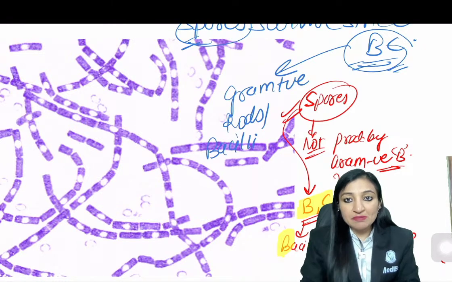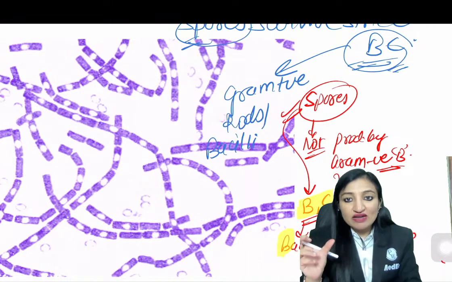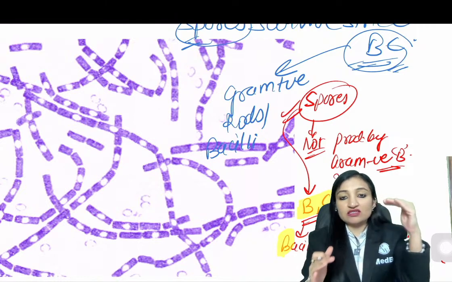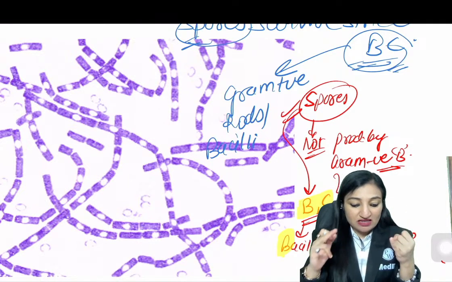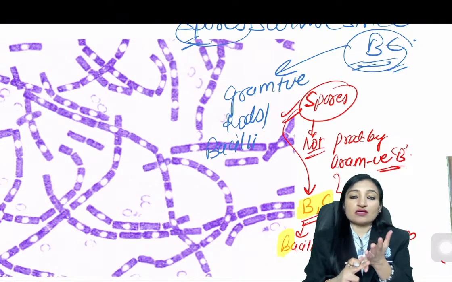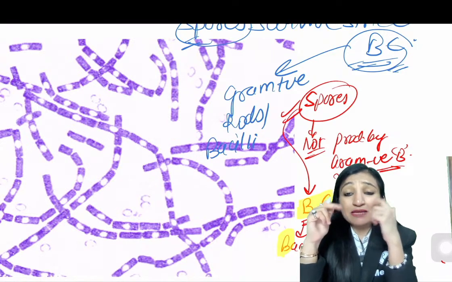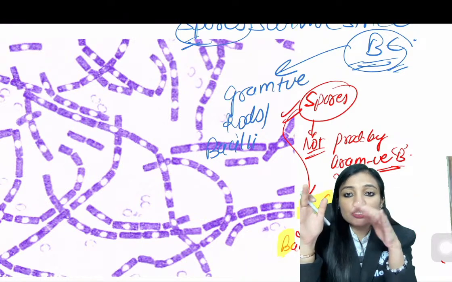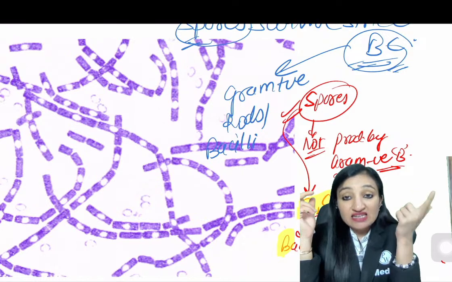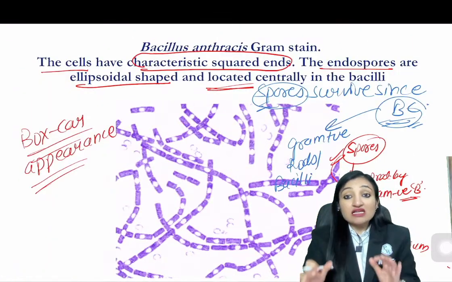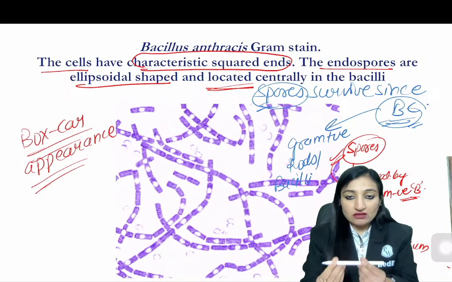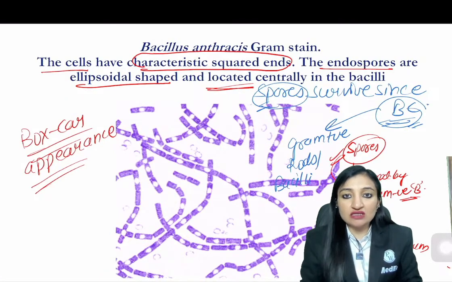Okay, one more thing, let me clarify over here. Bacillus, when we say, it is the name of a genus also. This genus Bacillus has got so many species: Bacillus anthracis, Bacillus cereus, and other species also, like Bacillus stearothermophilus, whose new name is now Geobacillus stearothermophilus. Bacillus subtilis, like that. Plus, another meaning of the word bacillus is the shape of bacteria. So keep both these things in mind.